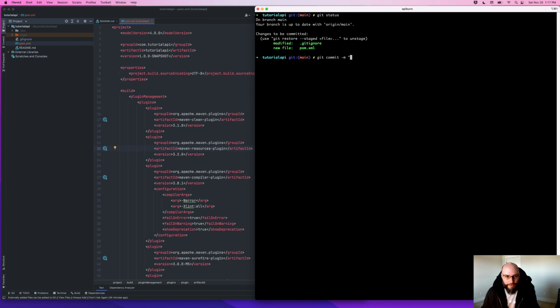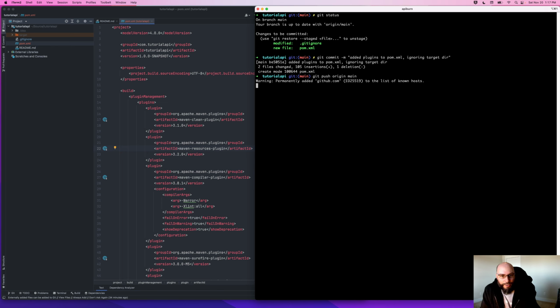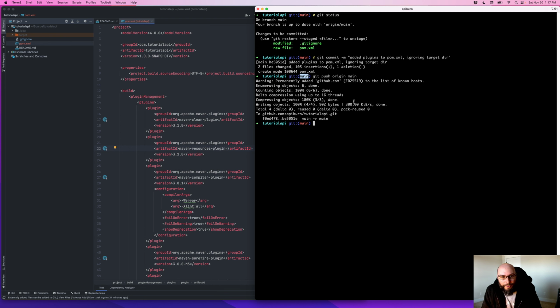And then I'll go ahead and commit this change with a message of added plugins to POM, ignoring target directory. And I'll go ahead and push that change up to GitHub, to branch main, which is the branch that I'm currently on.